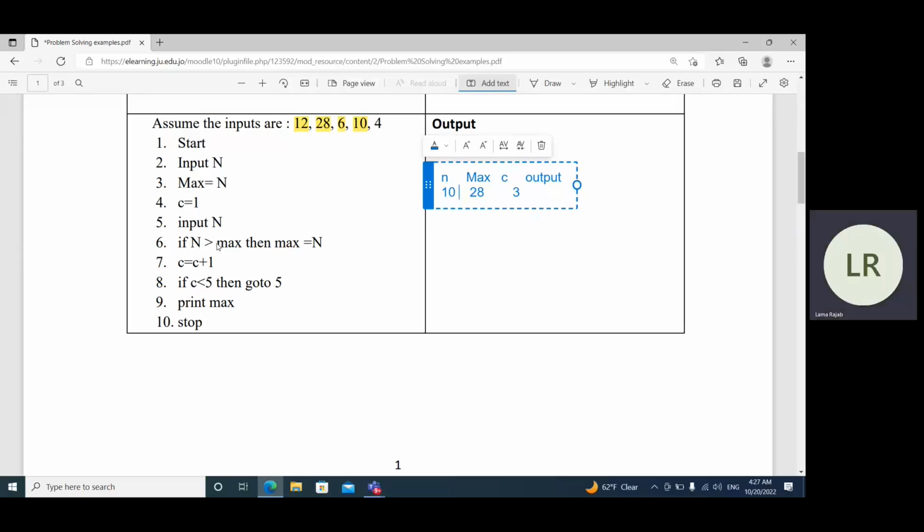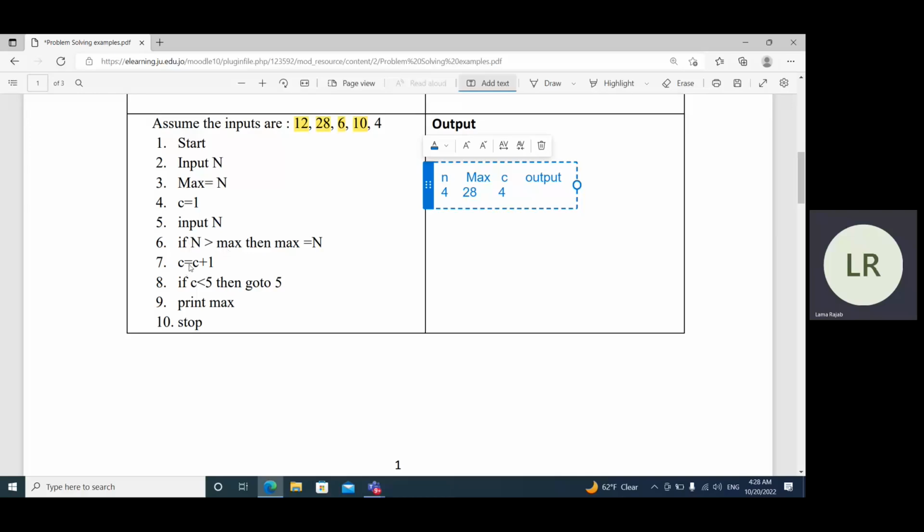10 is greater than 28? No. Skip step 6, go to step 7. C equals C plus 1. Now C is 4. 4 less than 5. Yes, go to step 5. Input n, which is 4. 4 is greater than 28?